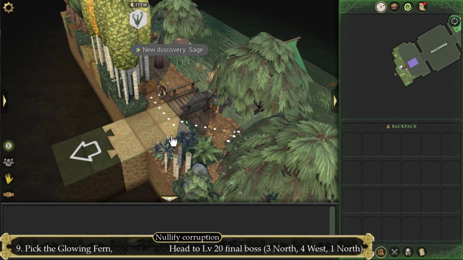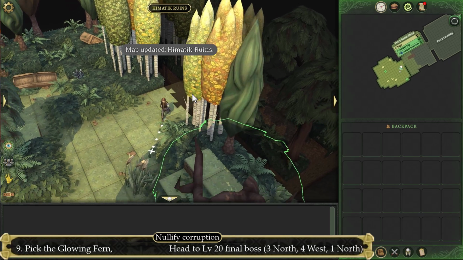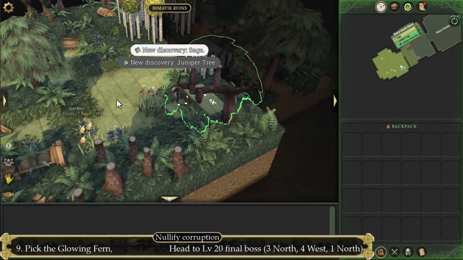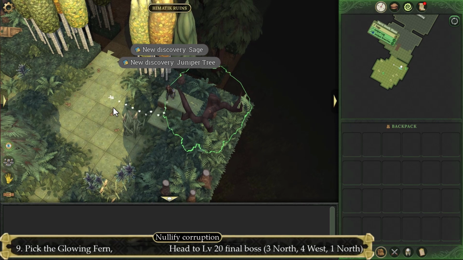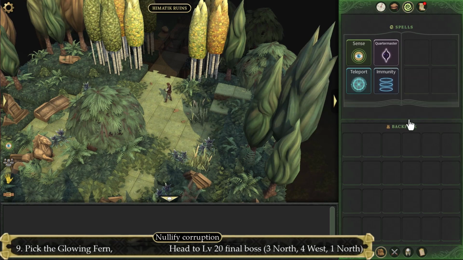Now, while we're here, let's also go a little bit further south and check this chunk, which has 2 juniper trees and a bunch of glade sage. Next, let's go to our spells and teleport to Hopeforest.